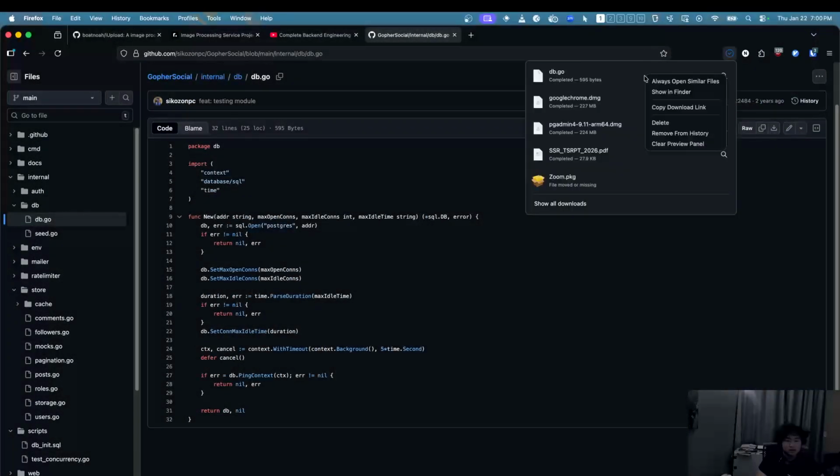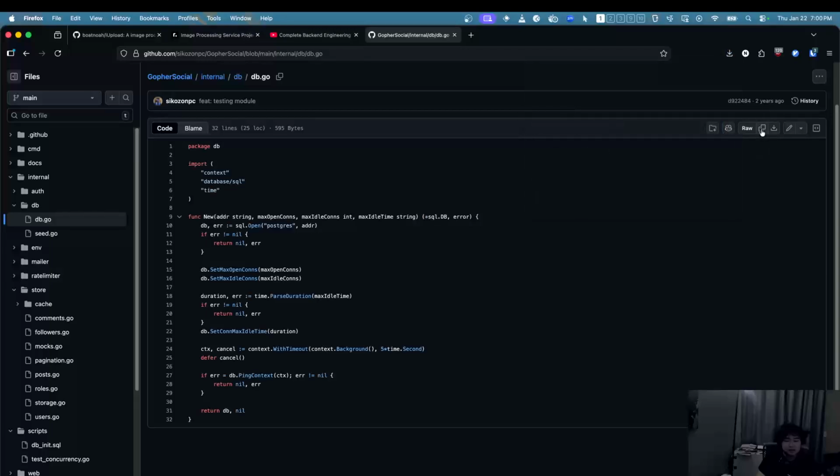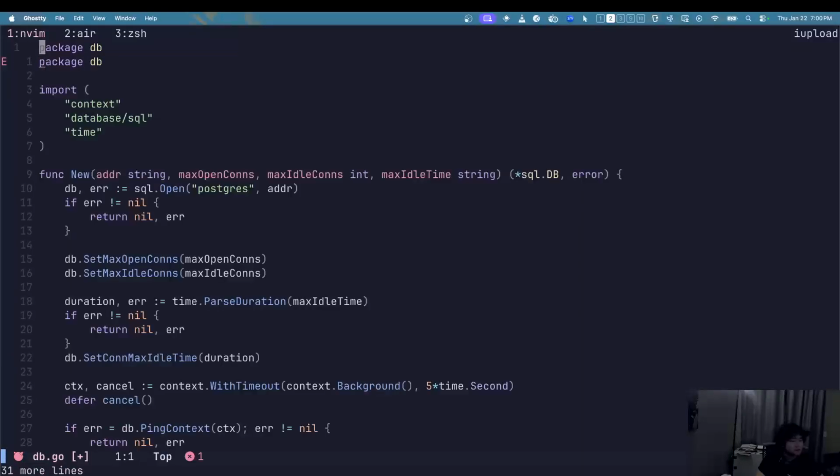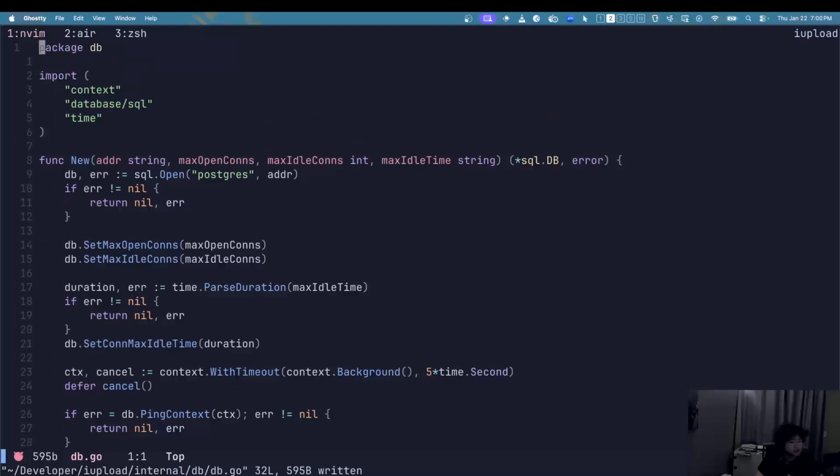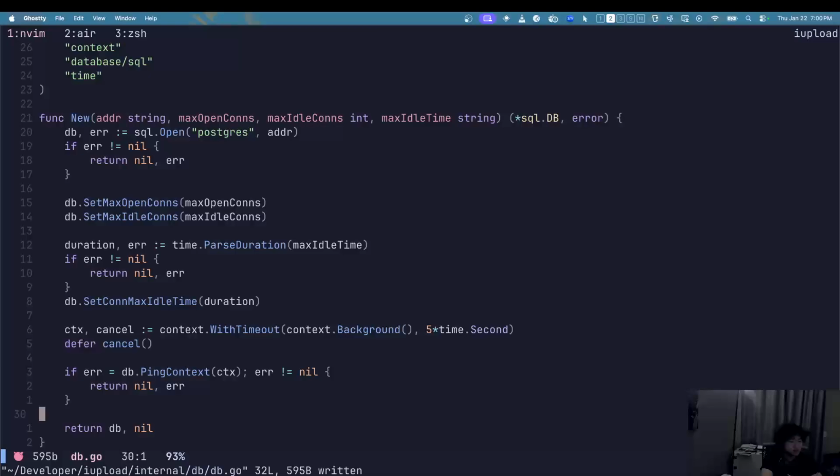Okay, no, I did not need to do that. Just copy this here, and yes, this just initializes and tests the DB stuff.